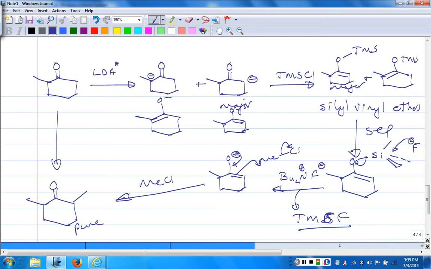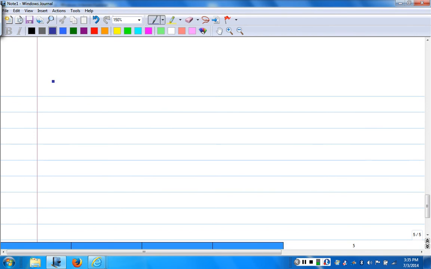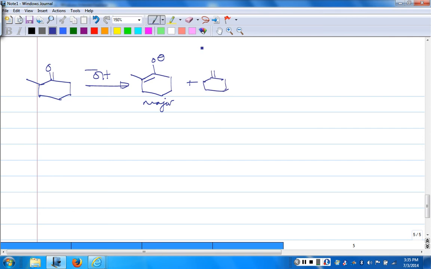Great. What if I wanted the other isomer? How would I do that one? Well, I would do almost exactly the same thing. It's just that the character of the base would change. So here I'm going to treat this now with hydroxide, which is a small base. Hydroxide, being a small base, is going to give rise to the product that actually is the more stable one in larger amounts. So I'll make this enolate as my major species. This one will be minor.